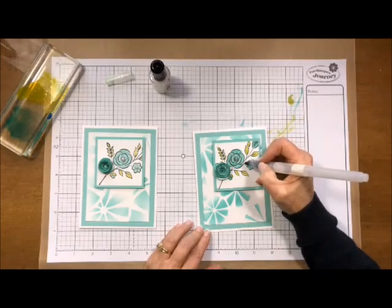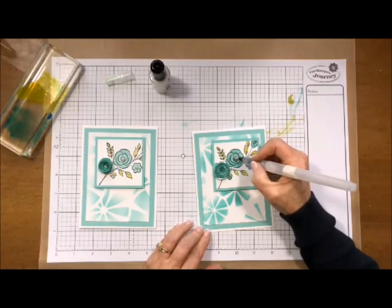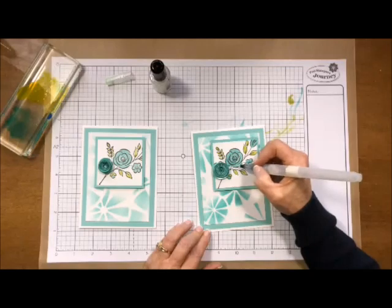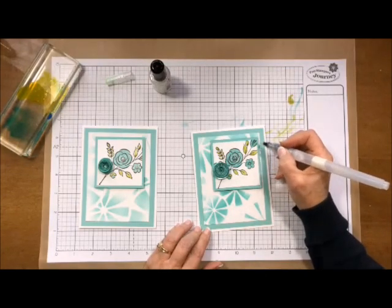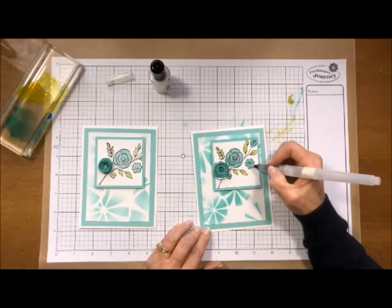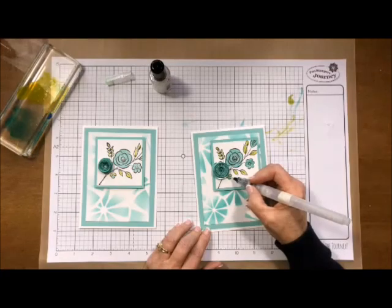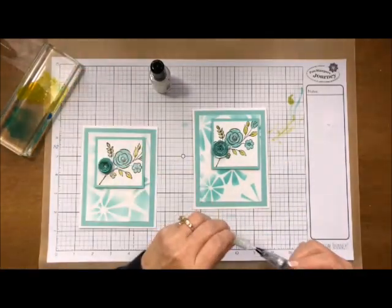All right? So I'm just kind of adding this. See, and that's why I wanted it more controlled, because I didn't want to go over all of the other pieces, like all the black and stuff. I wanted it to be just a little bit here and there. So I'm just kind of doing it to all of the blue pieces, the cool pool, okay, and then just a little bit down here, and we're good to go. Isn't that so pretty? But we're not done yet.